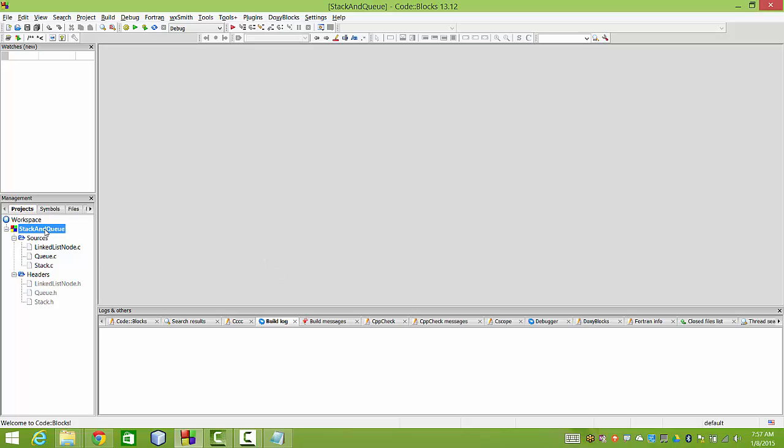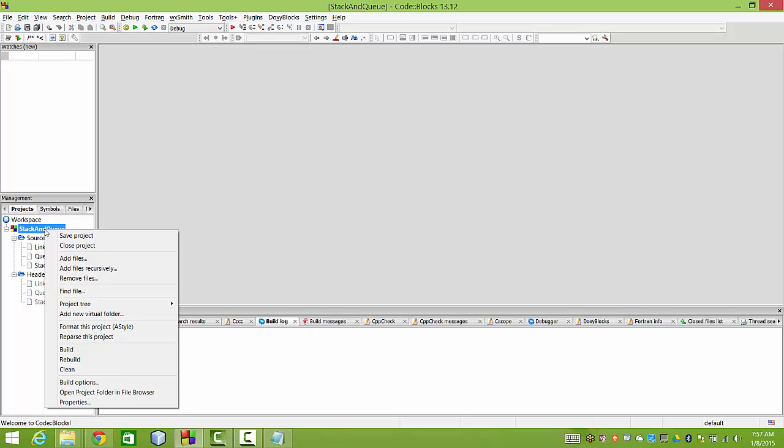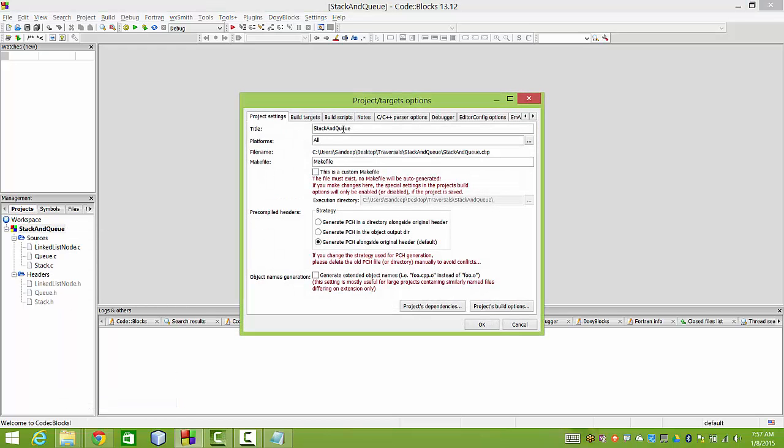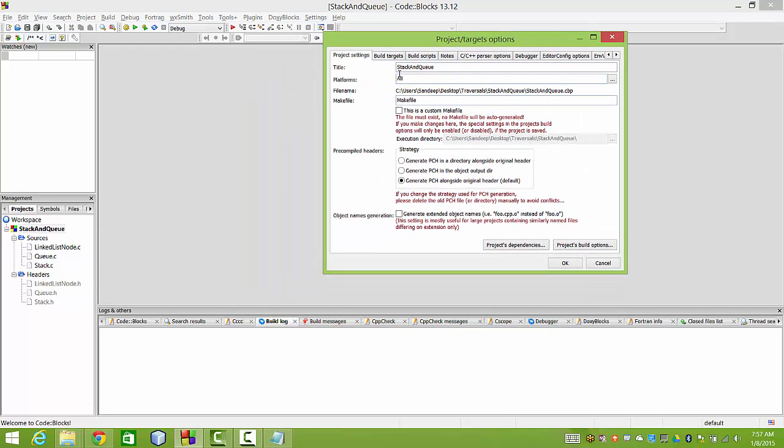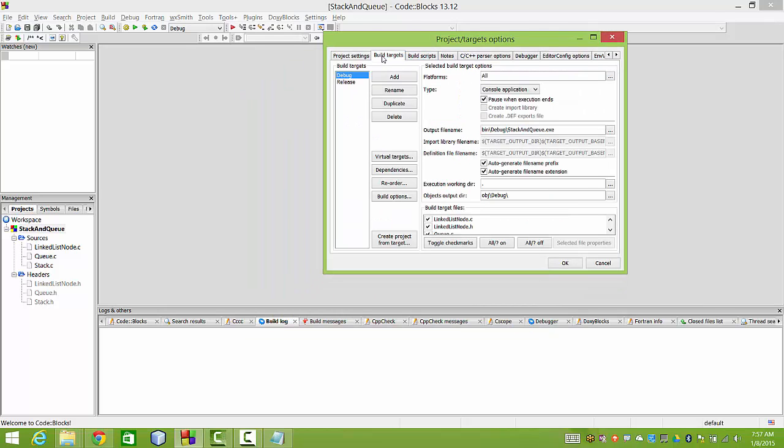Second thing, we want to change this project to generate a library. So we right click and go to properties. In properties, there will be build targets. So this is the build targets tab. In that there is debug and release. In debug, it says type. Type is console application. Here we can click and change it to static library. In release also, let's change it to static library. So both we have made static library, and we say okay.